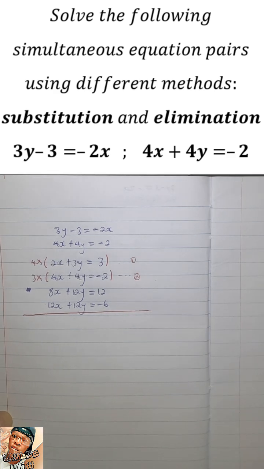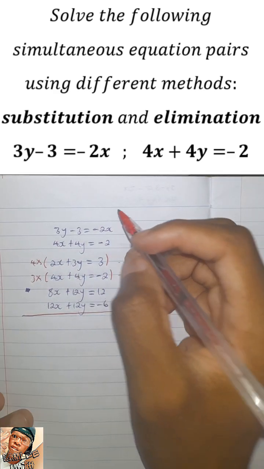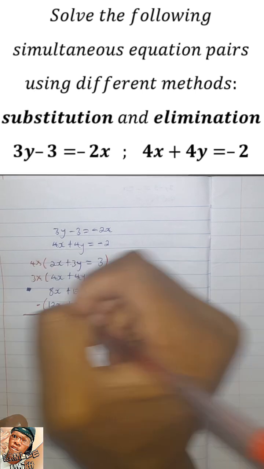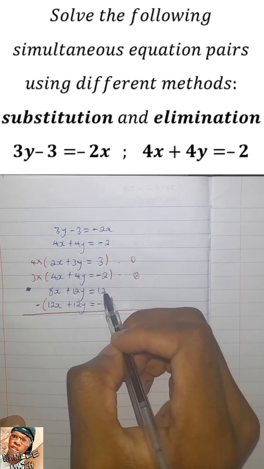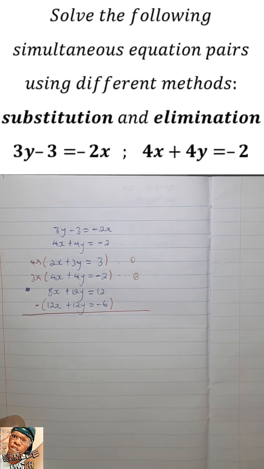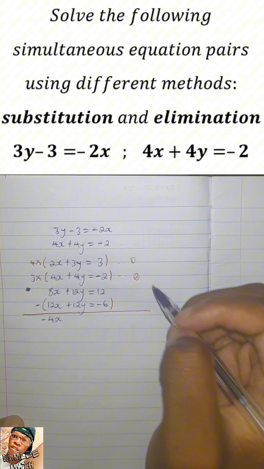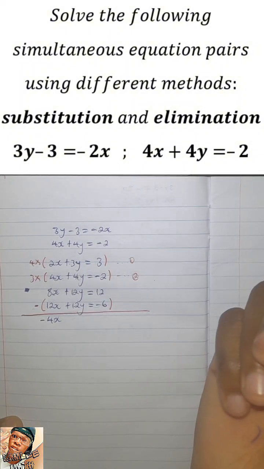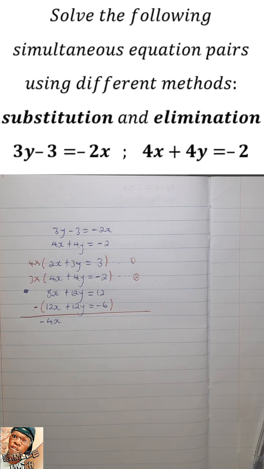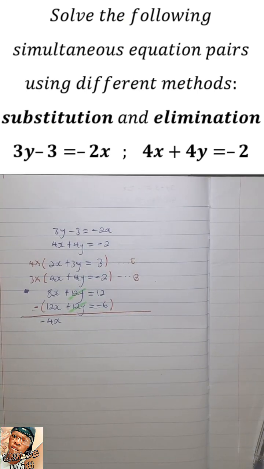After this is subtraction, right? So we're going to subtract the second equation from the first. So we're going to say the first equation minus the whole of the second one. So 8x minus 12x, that's -4x. 12y minus 12y, that's 0. So that's how we eliminate the y variable.